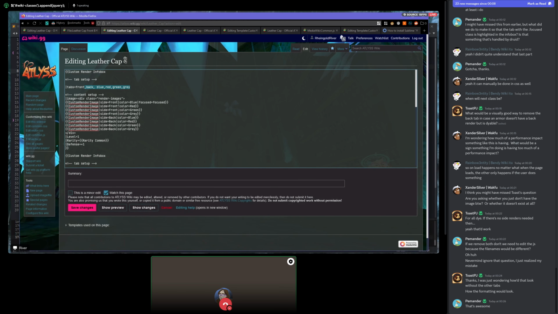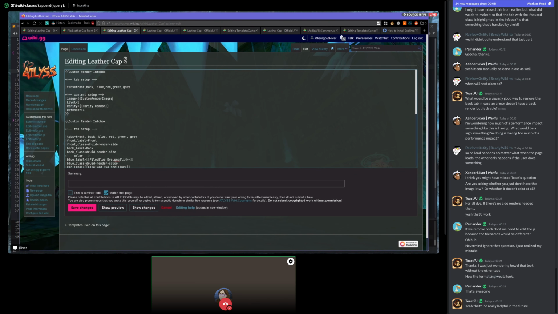I really do think that it would be better to do this as a custom render images. I would put custom render images here, and then maybe sides equals colors. I would rather do it like this than have all of this stuff here. And you can do that with 2 nested array map templates and a var define, so that you know what to array map template over in the inner array map template. To some of you that was like, oh, obviously, and some of you are like, what? I can do that for you if you want it, but I can't talk you through it right now.